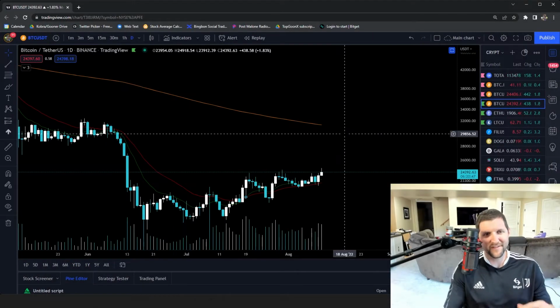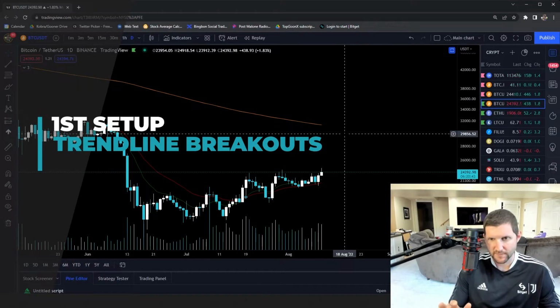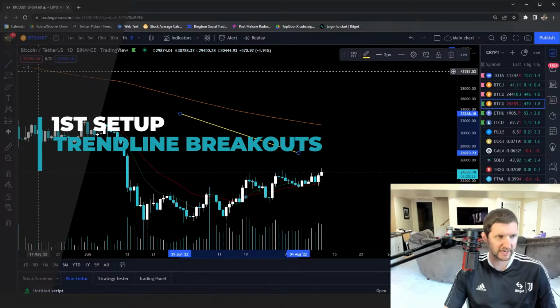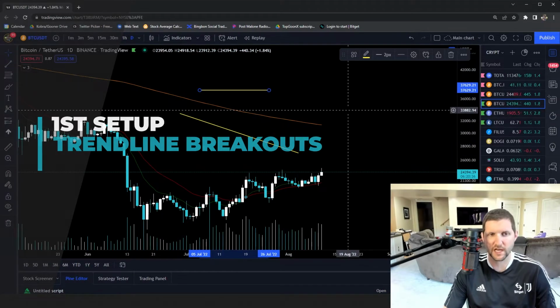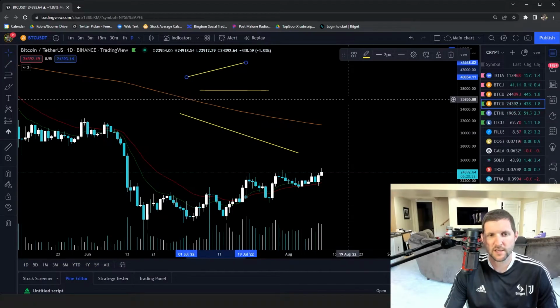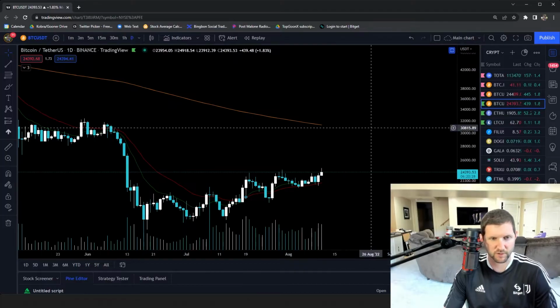All right, so the very first thing that I love is Trendline Breaks. I don't care if it's diagonal. I don't care if it's horizontal, okay? You can do a diagonal trend line. You can do a horizontal trend line. Doesn't really matter. They can go any direction. I like Trendline Breaks because those usually give me a good indication of where short-term price action will go.